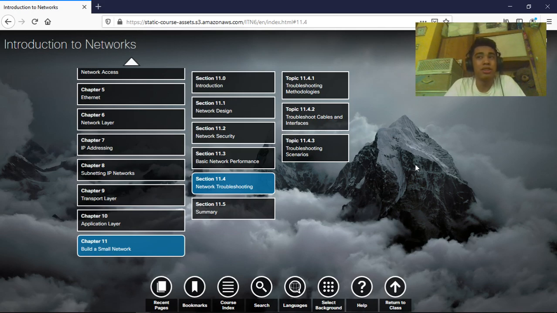So troubleshooting is a very important thing to know in terms of networking, because we already created a network connection, but suddenly there's an error or something's not working on our network.